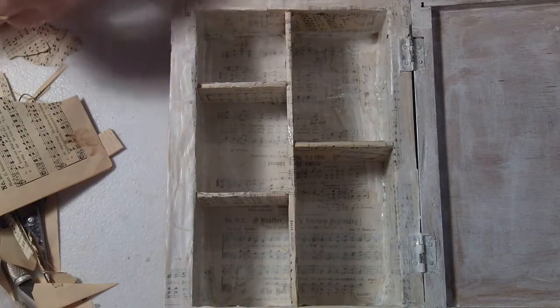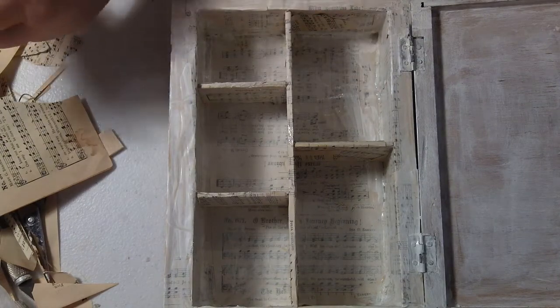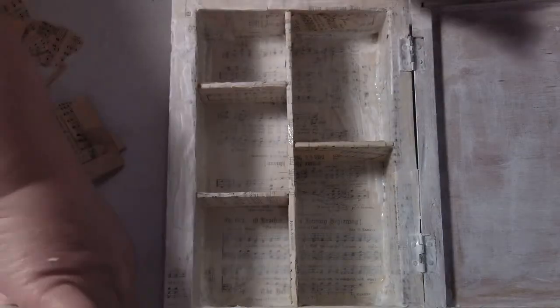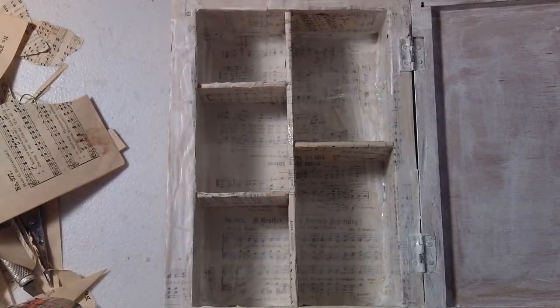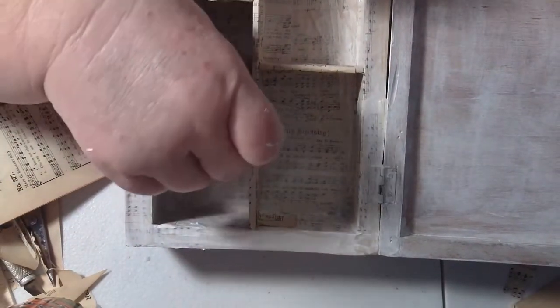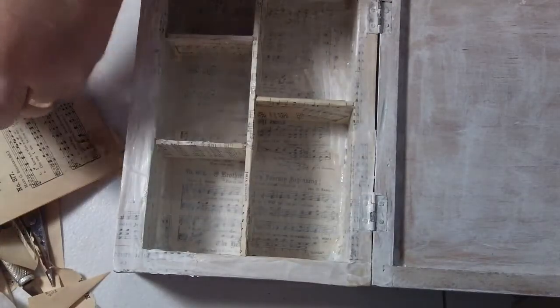For those of you that would like to know how, for your best results, to keep the shelves, or the little compartments, I should say, from moving or shifting and mucking up a bit, I'm putting the paper so it'll go down onto the one side and then up to the other, so you're making like a corner thing in it to support it a bit so it won't move away. So that's what I'm doing there with that.